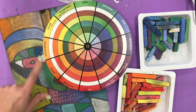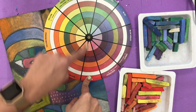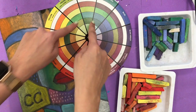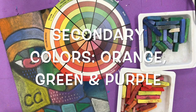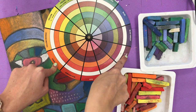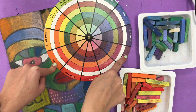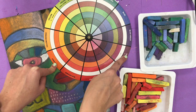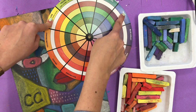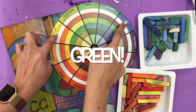And we can see primary colors in a triangle. So we have red here at the bottom, yellow, and blue. They make a triangle shape on the color wheel. Our secondary colors, which are orange, green, and purple or violet, also form a triangle on the color wheel. The secondary colors are made by mixing two primary colors together. For instance, if I mixed yellow and blue, which are two of my primary colors, I would get, you guessed it, green. And green is right here in the middle of yellow and blue.